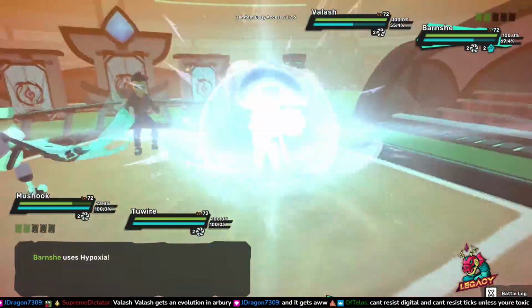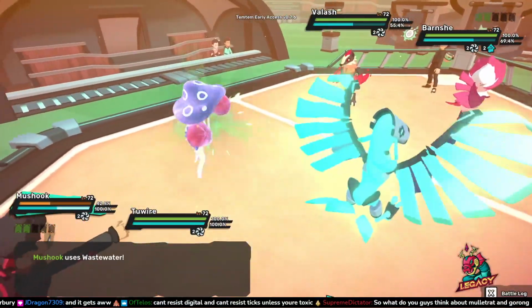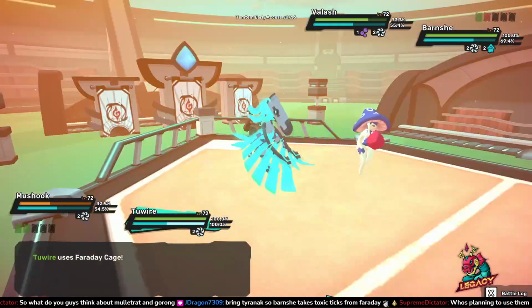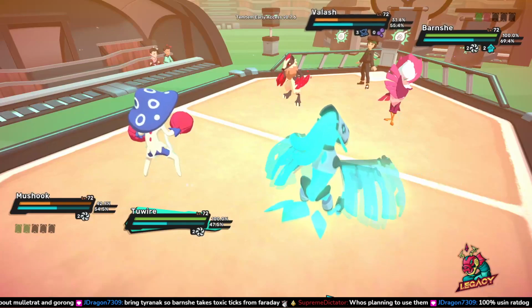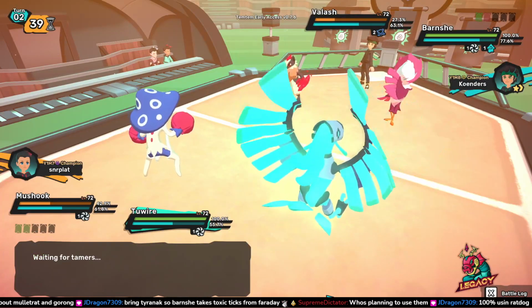Doing a pitiful 27 damage, 27%. Follow that up by Hypoxia. Just under 50%, but you have the wastewater, bringing him down to 74 with the poison tick, and the Faraday cage. Interestingly enough, he's only going to get the 1 poison tick because the wastewater went first. Wait a second.